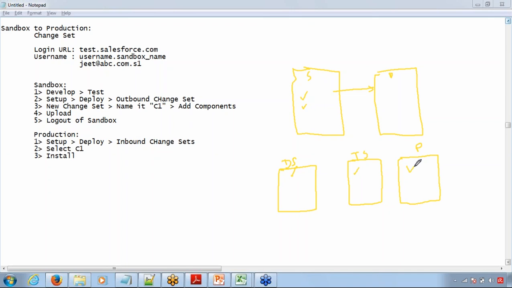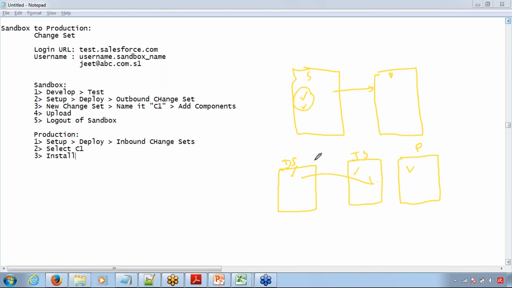This is just for your understanding, in case it sometimes happens that you are asked in your interview how this development used to be done in your org. So just understand this. Some companies will be okay to do the development and testing in the same environment. Some companies would want the development to be done on one sandbox, testing to be done on another one, and then move it to production.